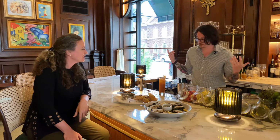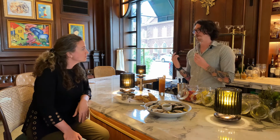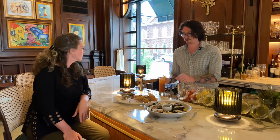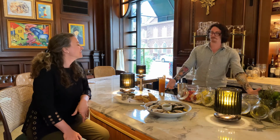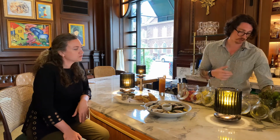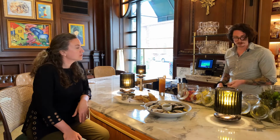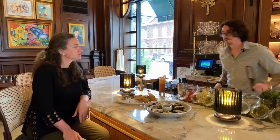You can just cut these at home without a doubt. I just like to have a peeler and a nice sharp knife. That's all you need. There's no fancy thing that you need to buy on a midnight infomercial that says it does it for you better. Just get a peeler and a knife. Now, with the grapefruit, something that just goes really well with grapefruit is going to be a little bit of warm spice.